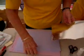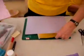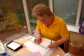I have cut this one out, and as you can see, I don't have the extra grooves because I hadn't learned how to do it at that point. So there's my base one, and the board can go out of my way. Probably knock Val out in the process, but we'll not worry about that.